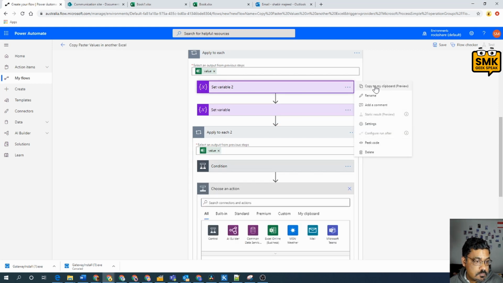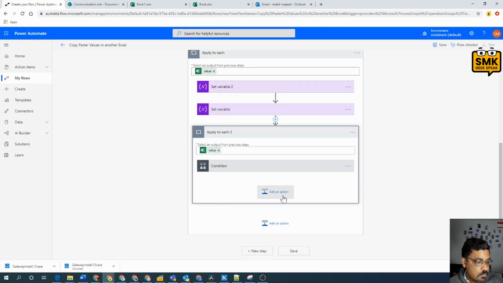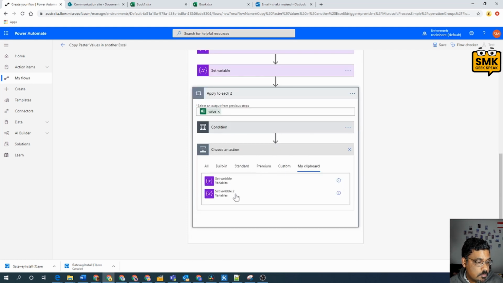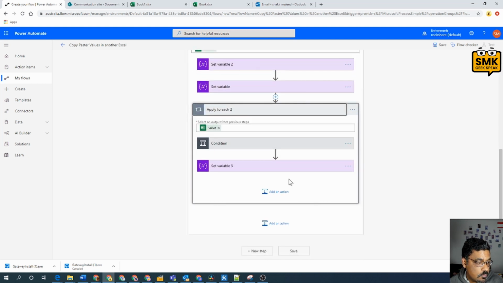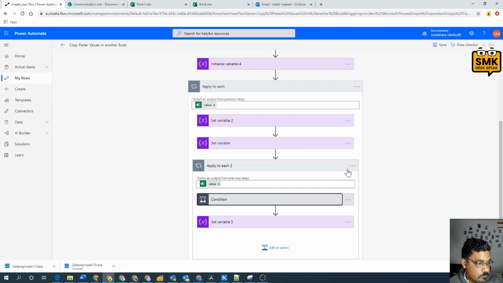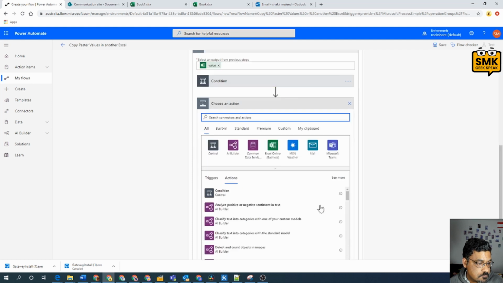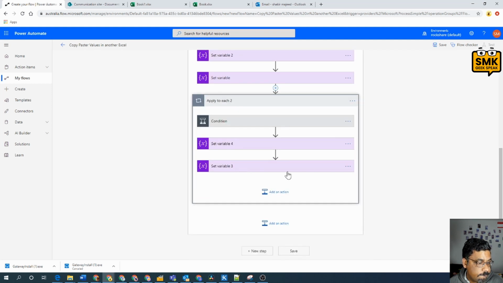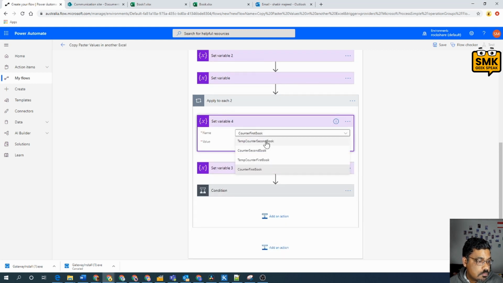So let's just copy this one and copy this one as well. I'll take my clipboard and this one, and then add another one. Alright, and over here I'll change it to the second book.